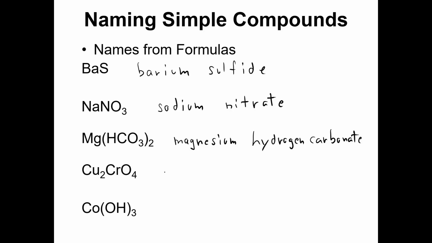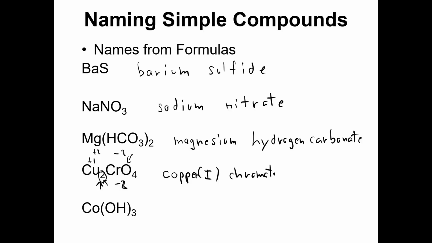Here we have copper. Copper is a transition metal, so now we have to figure out what the Roman numeral is. This is chromate. We know we have 2 of these, and we have 1 of those, and so if we know the charge of that and we look it up, it has a -2 charge. And if this has a -2 charge, and there are 2 of these, this is +1. So this is copper(I), right? So this has a +1 charge. That's why we need 2 to produce an overall +2 charge to equalize this -2 charge from the chromate.